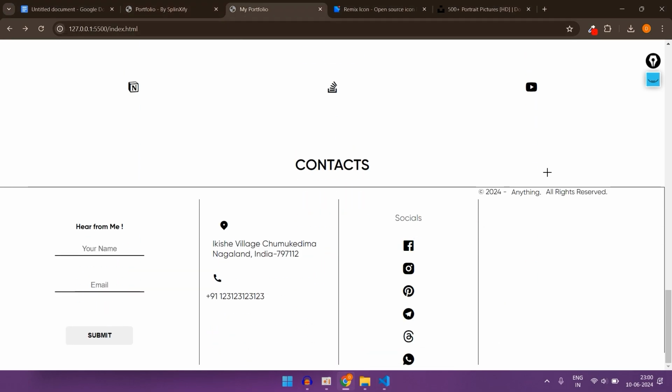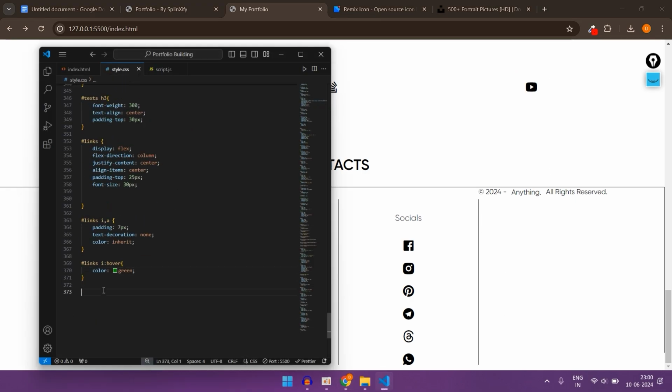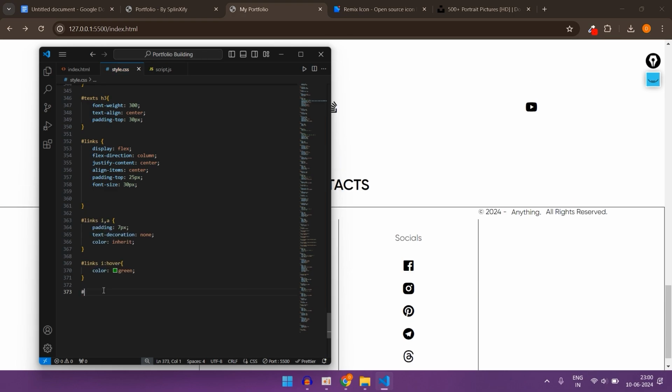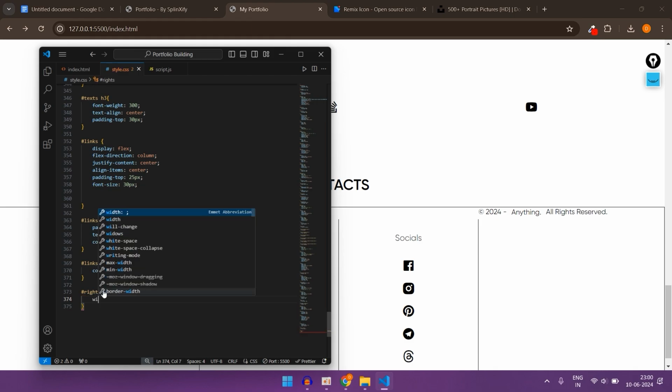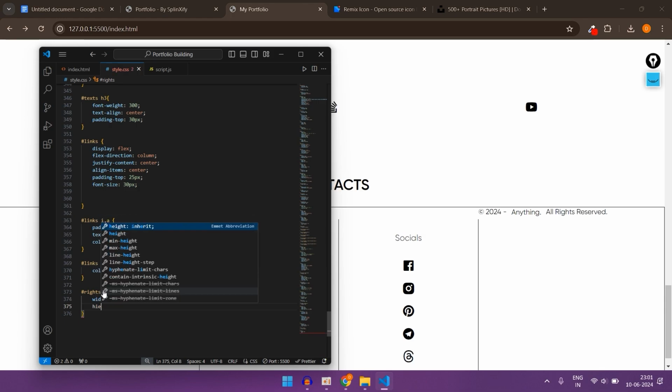Okay, so now we just have to bring it to the center. So for that, let's do the styling. We gave it the ID, right? The parent ID is right. Okay, so we give the width of 40%, and height will be the parent height.